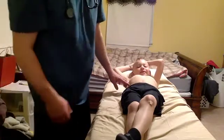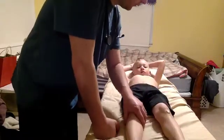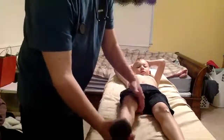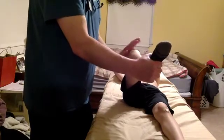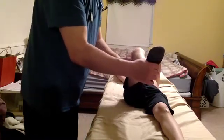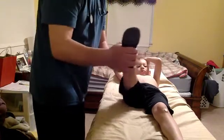Okay. Good. So finally, I showed you Murphy's sign, but we're going to show a few other tests that have to do with appendix inflammation. The first one's the obturator sign. We're going to bring the leg up to 90 degrees, and I'm going to rotate the thigh out while pressing in on the knee. If he has pain in his appendix area, this will cause him to say, ouch. Any pain? Nope. Don't shake the table.